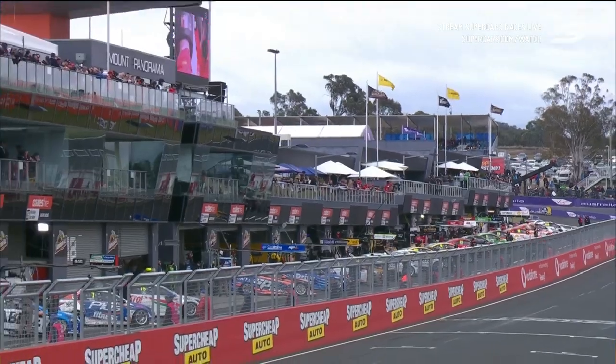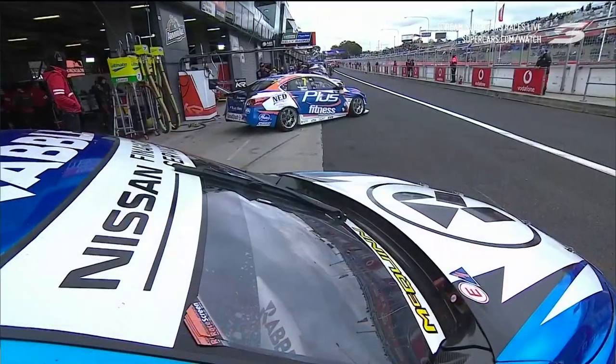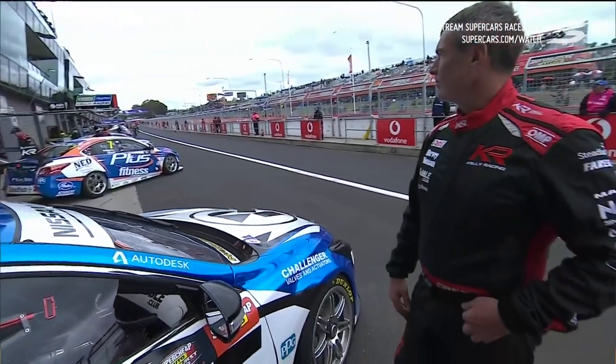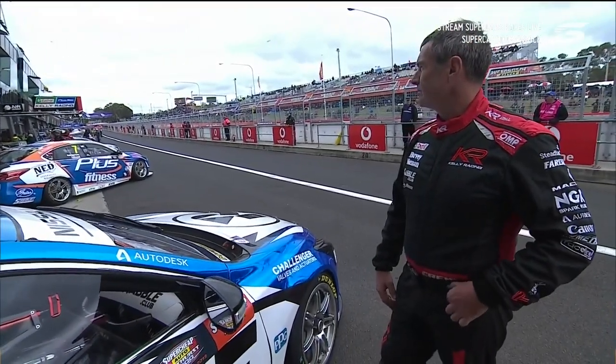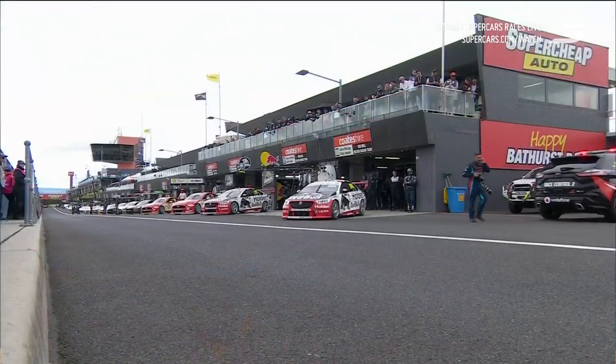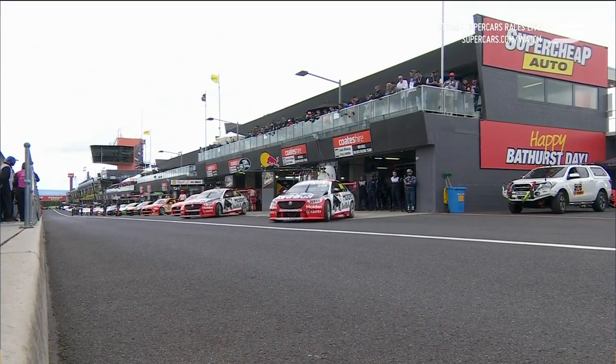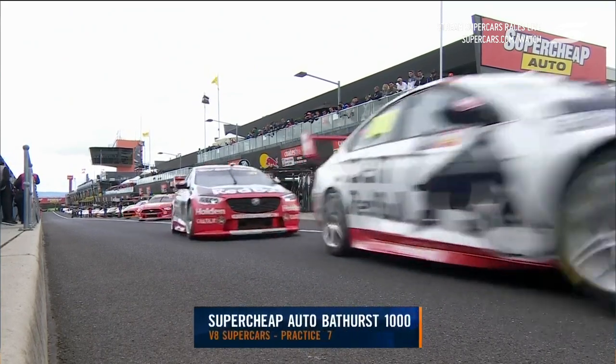So a couple of different programs depending on who you are and what your requirements are. Final opportunity to trim the car or get it right for the shootout. Notice the flags in the background. It's a 20-odd kilometre an hour southeasterly. That will affect the cars for sure. Session's gone green now as they get underway.